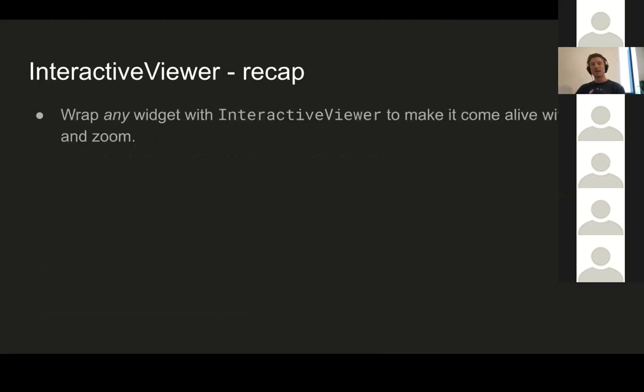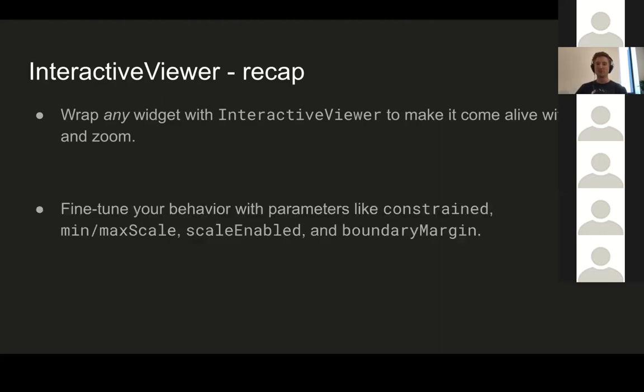All right, so I want to quickly recap the different parameters and everything that we went over. But at a high level, you can take any widget tree that you want, anything that exists in Flutter in the widget catalog, and stick it into an interactive viewer and make it come alive with interaction and let the user play around with it. That goal that I initially had is still there, even with these different configurations that you can have.